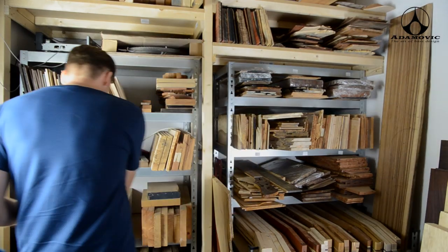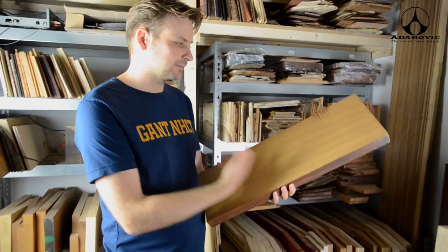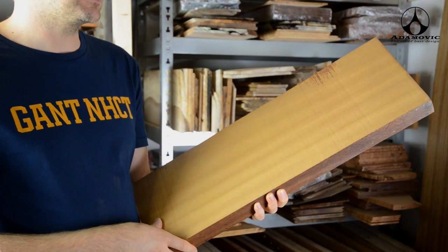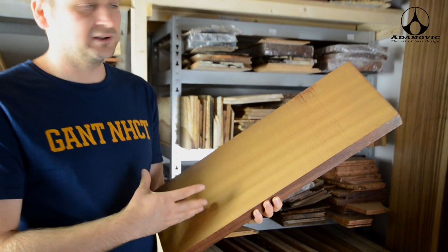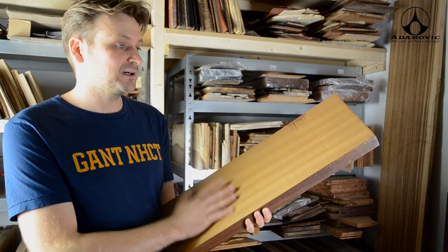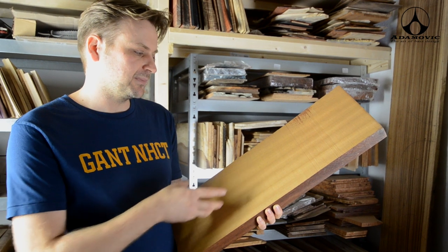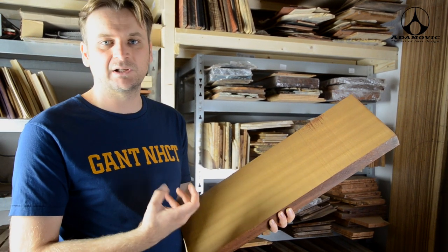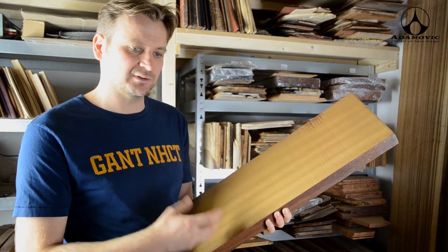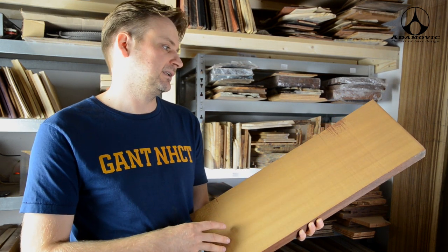One of the woods is, for example, Guariuga. It's a medium heavy wood. It's as dense and weighs the same as hard maple, but it's actually 30 to 40 percent stiffer than hard maple. So when you make necks out of it you get a very resonant neck, which is very stiff, very stable, but it has an open structure in the wood. It gives it also a little bit warmer sound usually. So it's actually perfect wood if you want to have good articulation and note definition, but still some warmth in the neck wood.